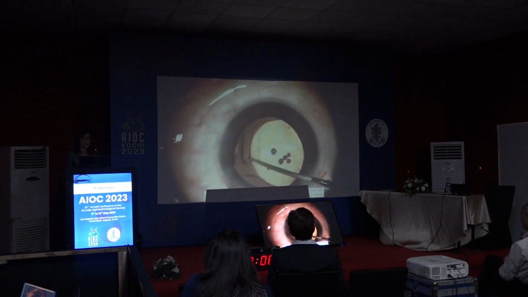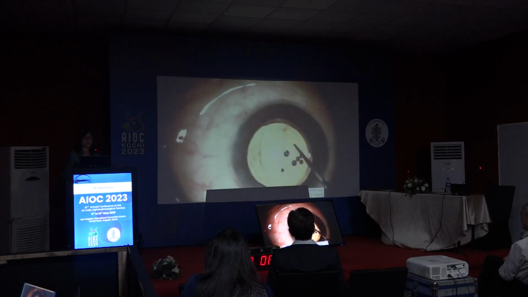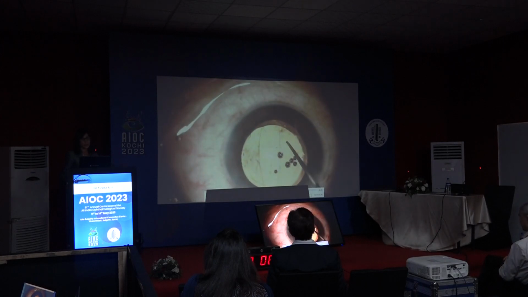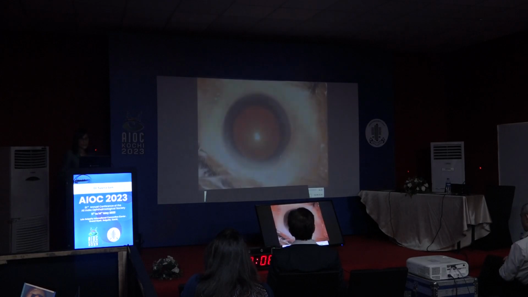For that, of course, as Saurabh also discussed, it's very important to make sure that the vitreous is not disturbed. You don't want to put a lens in the bag and then be dealing with vitreous. We now move to the next case.